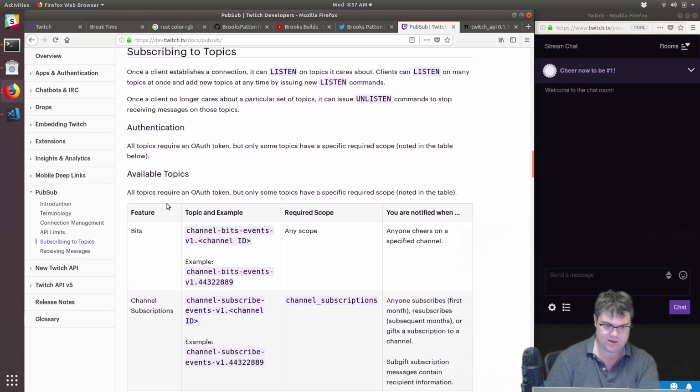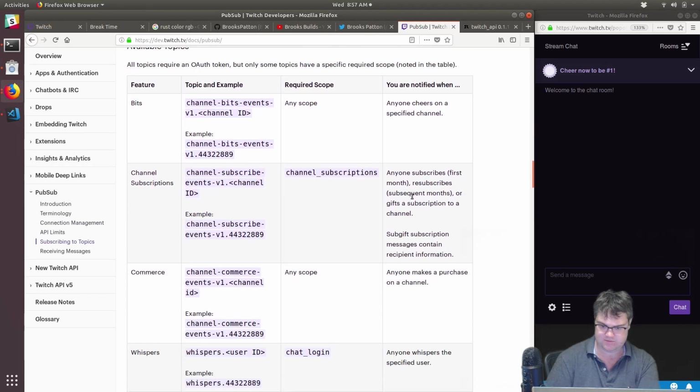Okay, subscribing to topics. Okay, so bits, all topics require an OAuth token, but only some topics have a specific required scope.